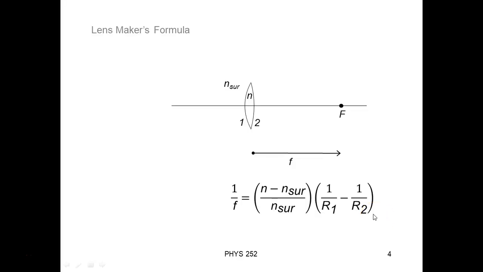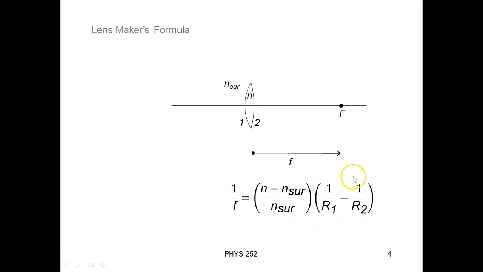So we've talked about a converging lens, positive lens, diverging lens, negative lens, and focal length. What the lens maker's formula does is tell you, if you want to make a lens with a specific focal length, here's how to do it. The formula is right here. I'm not going to derive the formula in the video. If you want to see a derivation of this, it's done in the Computer Homework Problem, Volume 5, Number 2, Thin Lenses.